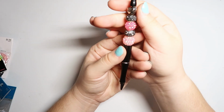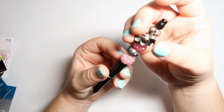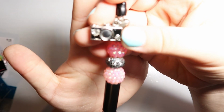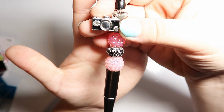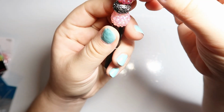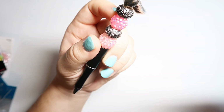This is the beadable pen that Mom made me, and she made it for me when I was in PhotoPass at Disney because she thought it would bring me some joy. I can't remember if you made it for me for just a gift or if you made it for me for my birthday or for my Christmas present. I made it for you for your birthday. But she made this beadable pen, and I use this. You guys have seen this in my videos before. I use this frequently, and you have seen some of the beadable pens that we have shared in hauls or craft showcases, but we got more things to make beadable pens, dangles, and little keychains and cute things.